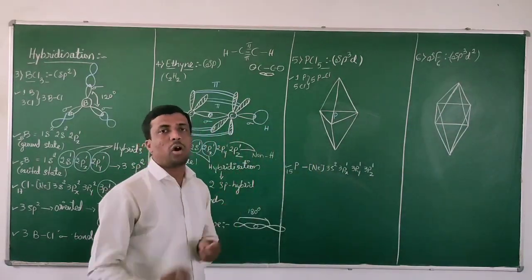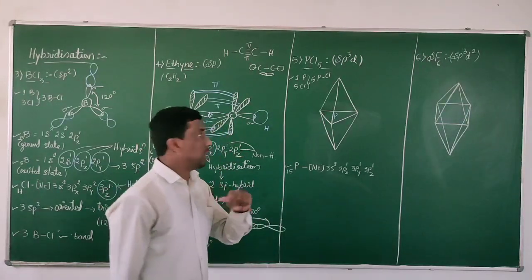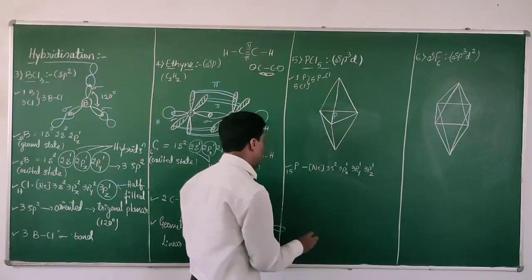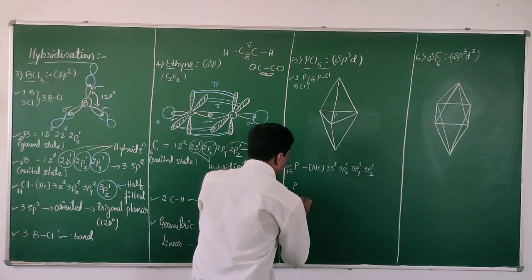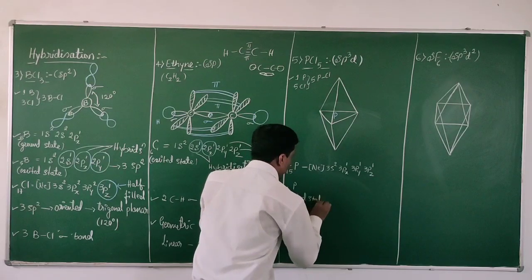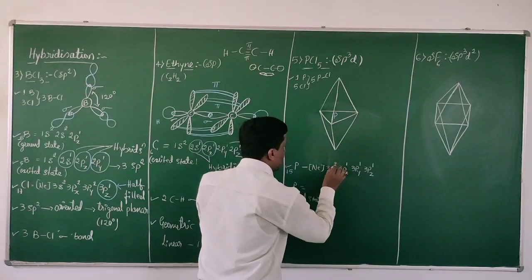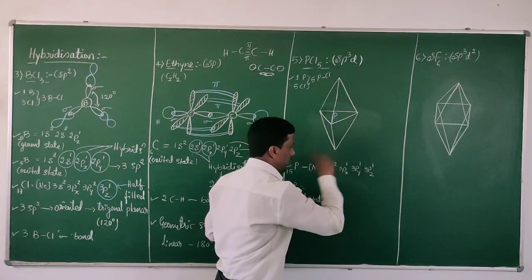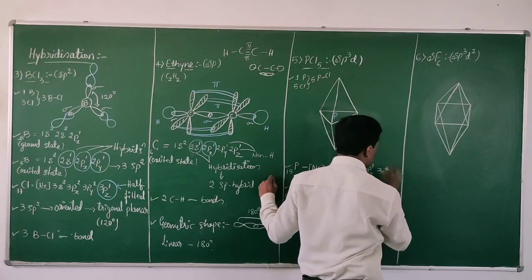But I need 5 orbitals for the sp3d hybridization. So we need 5 orbitals. Only 3 are here, which means we have to do excitation now. Okay, then what happens? Phosphorus is in the excited state. See here. What happens? The paired electron in the s orbital of the phosphorus gets unpaired and jumps to the 3d orbital, 3dxz orbital.